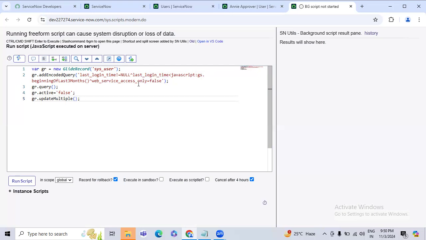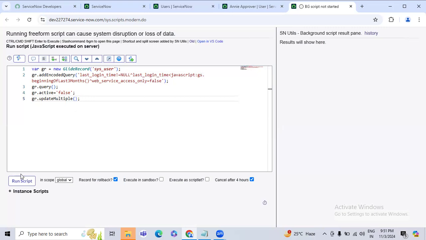In line 3, we are executing the query. In line 4, we are making active false for the records that came from line 2. In line 5, we are updating the multiple records.